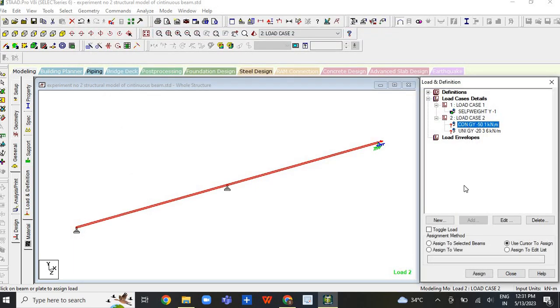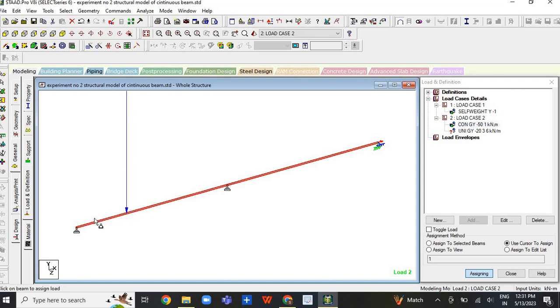And now I will assign these loads. I'm using cursor to assign. So see, the point load is being assigned on the continuous beam. It has been acting at a distance of 1 meter from the starting point of the beam. And now I will assign the UDL. I'm using cursor again to assign.